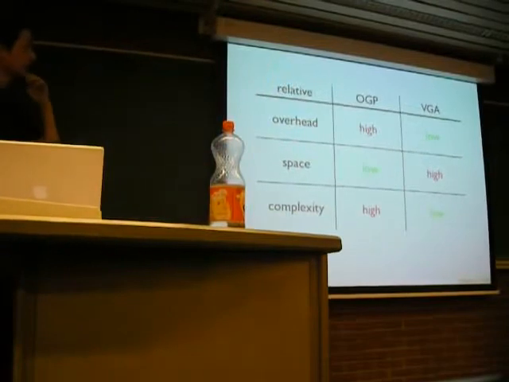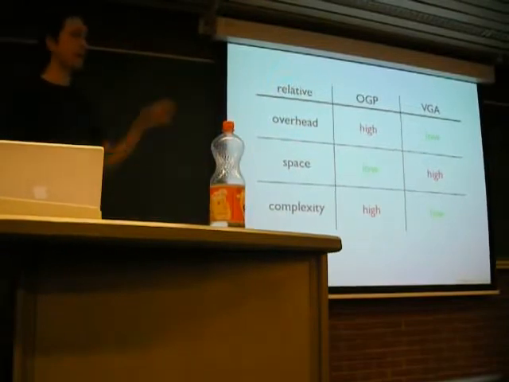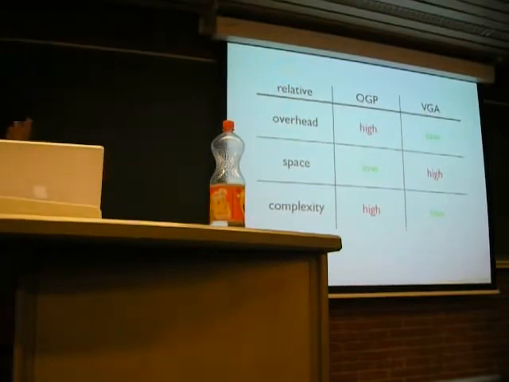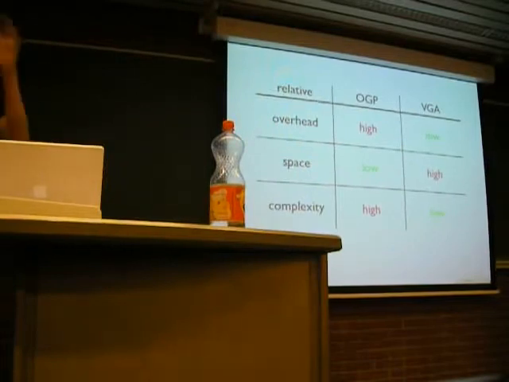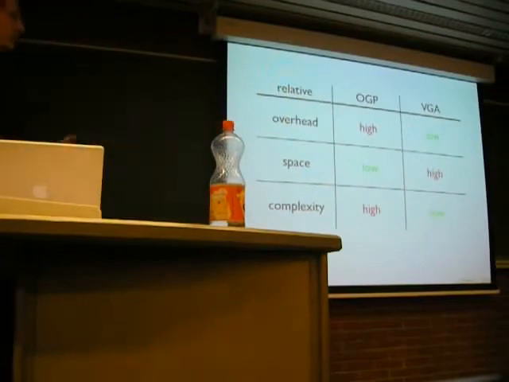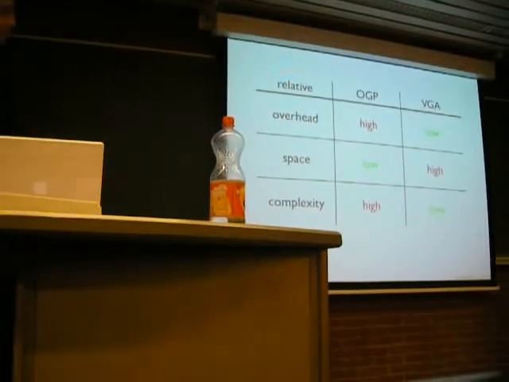So if you compare the two, you can see that the overhead for basic VGA support is a lot less. In space, it will require a bit more, because what the Open Graphics architecture is doing is reusing all the other components just to implement VGA, and its complexity is a lot higher because of that. So Project VGA is really easier to implement. It won't implement everything from the VGA support, but the basic stuff to get it working.